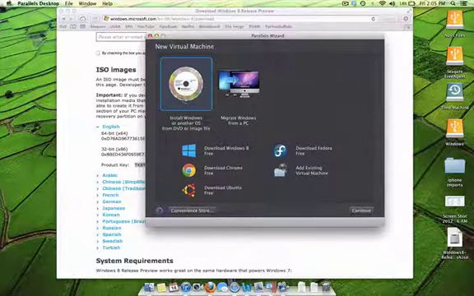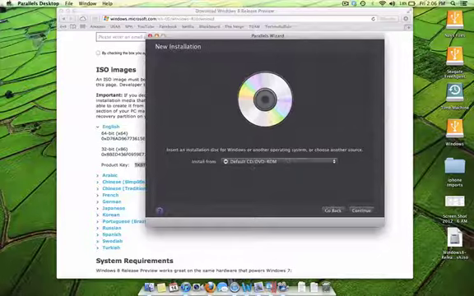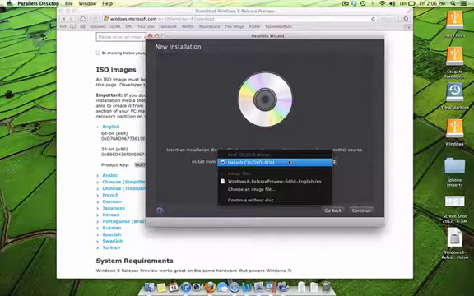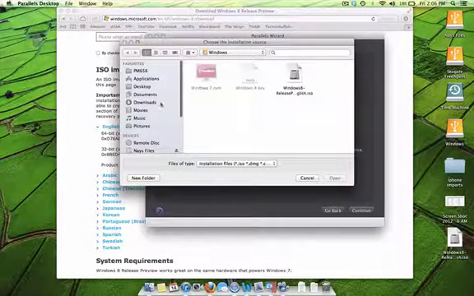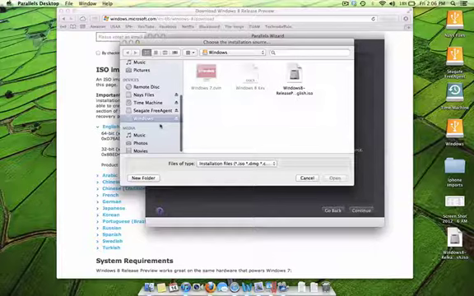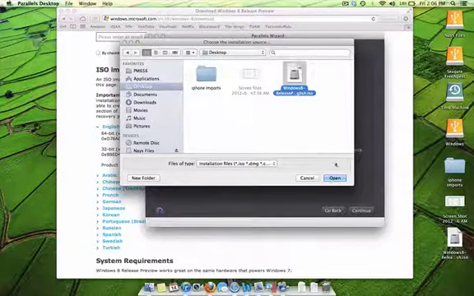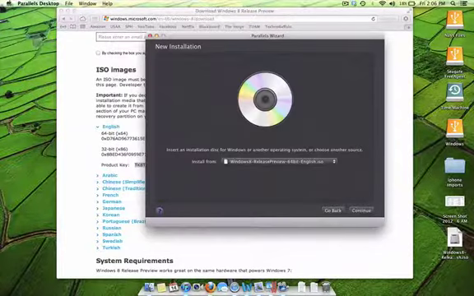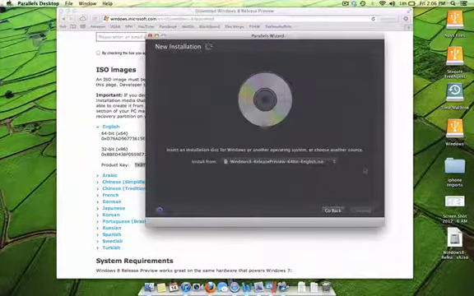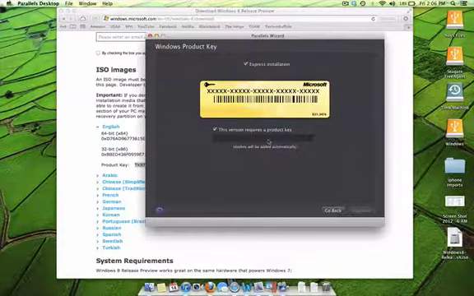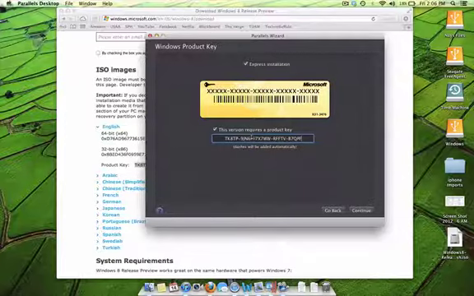So you choose the install Windows option, continue, and because the MacBook Air doesn't have a CD or DVD-ROM, I'm going to choose the image file. You have to have an ISO image if you don't have a CD or DVD-ROM, or you have to get an external DVD drive. But in my case, I'm just using the ISO, and continue. And I'm copying and pasting the key. Of course, if you have Windows 7, you've got to enter your own key.